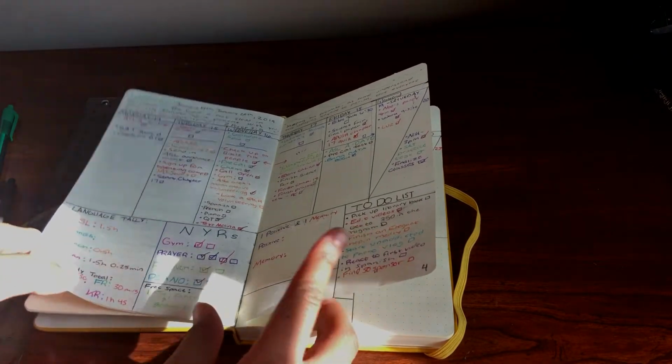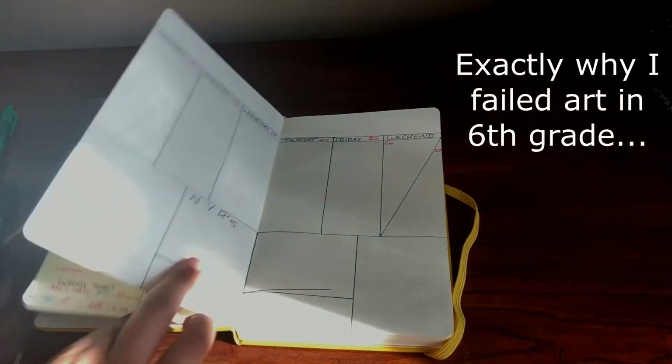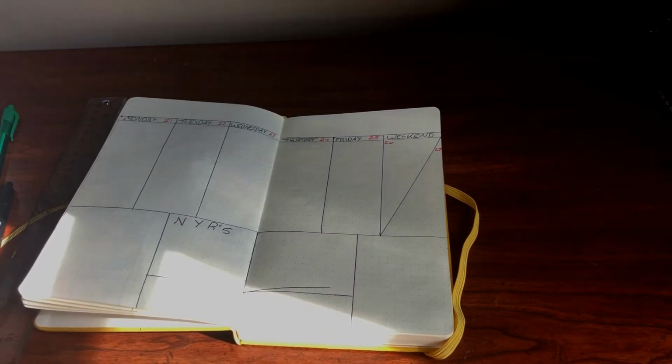So this is my artistic abilities. Oh, I didn't even do drawings. On the first spread I did drawings, but we don't do drawings anymore apparently. So I am going to draw my boxes for that.